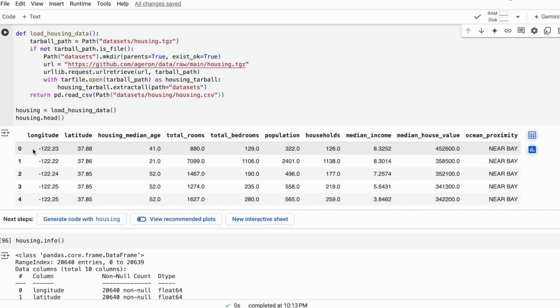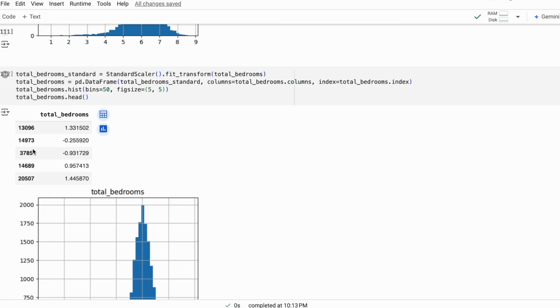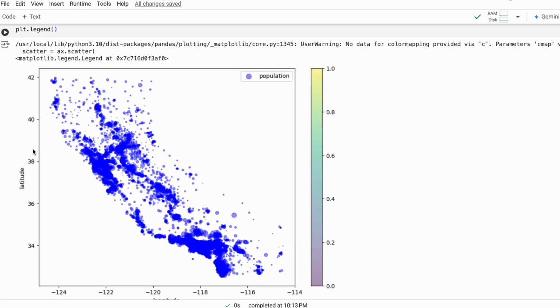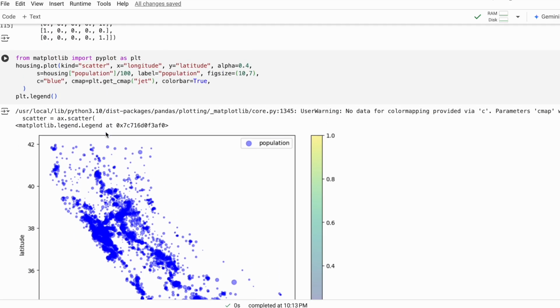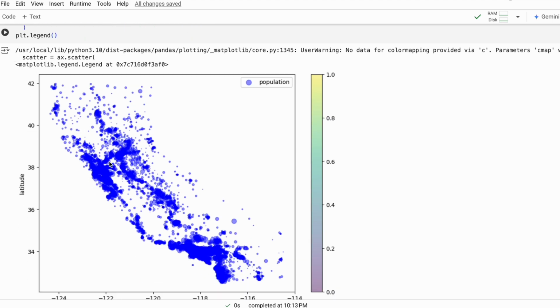We can use a clustering algorithm, such as k-means, to transform the latitude and longitude into cluster-based features. Before applying the clustering algorithm, let's visualize the latitude and longitude data. The data forms a shape resembling California. From the visualization, we can roughly estimate there are around 10 distinct cluster centers.